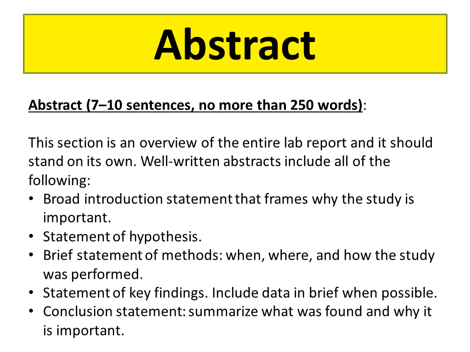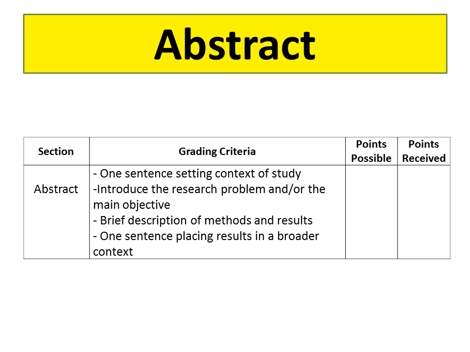Well-written abstracts include a broad introduction statement that frames why the study is important, a statement of hypothesis, a brief statement of the methods, a statement of key findings, and a conclusion statement. Your abstracts during the course of this semester will be graded according to a rubric. I've displayed the rubric here, and you are also able to see the rubric for an entire lab report online at the website.